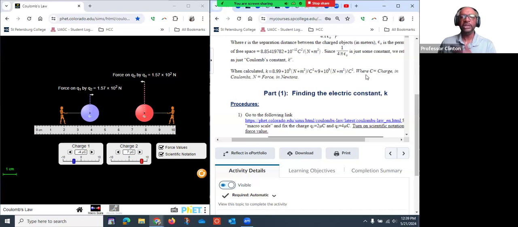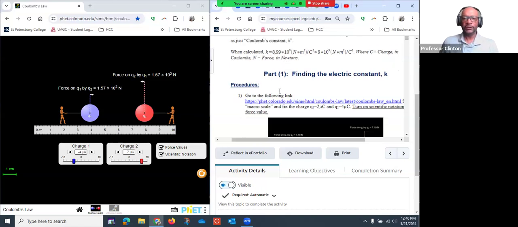So at some point in your document, preferably before or near your first exposure to these abbreviations like C, you should explain what they mean. So C is a charge and it's measured in Coulombs. You may not have gotten into that the first week. Not sure which class you're in. And N is a measure of force and it's measured in newtons.